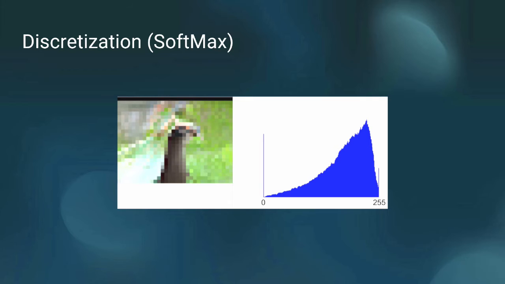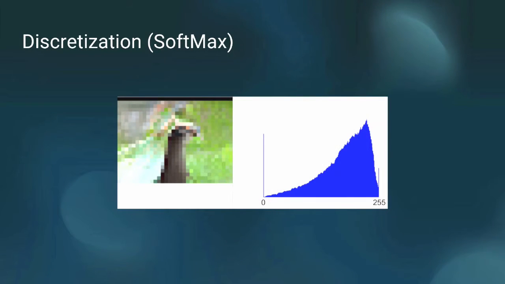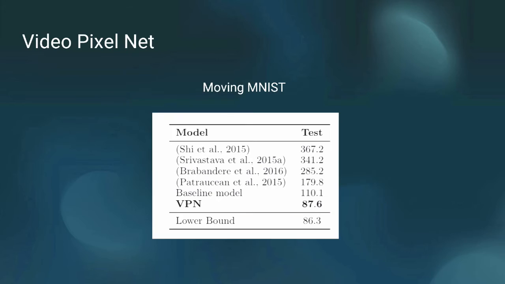A core idea that we developed when working on these models is a discretization of continuous valued variables. This discretization is crucial both in pixel RNNs, pixel CNNs, in video pixel nets, and in WaveNet. A simple way to do this, in the case of pixels, is to just treat each pixel intensity as its own category and obtain these arbitrarily multimodal distributions using a simple softmax. This is for each pixel. This is important for robust learning and actually yields quantifiably better results in likelihoods.